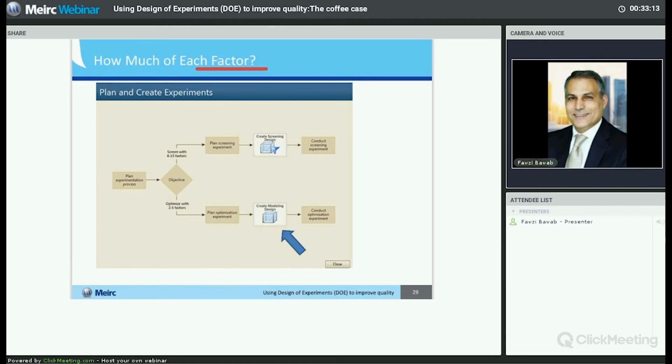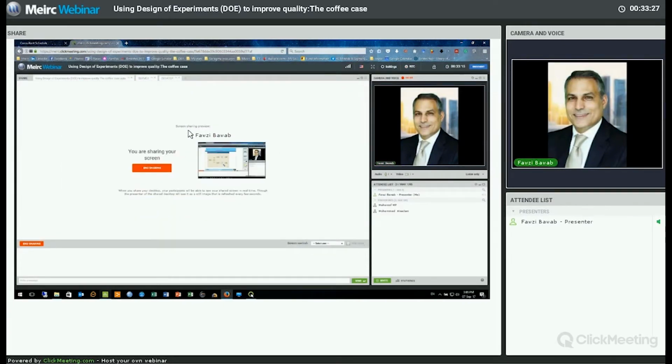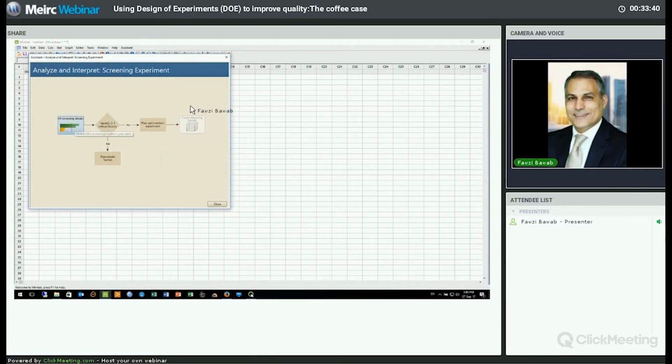So we go to the design. Let me show you that. So here's my desktop again. Here's my Minitab. Of course, you need to fill these details in. And once you have them, you can go to DOE and you will go to analyze and run your screening. This is where the identification of the critical bars will appear. Now we need to fill all of this together, but you've seen the results over there.